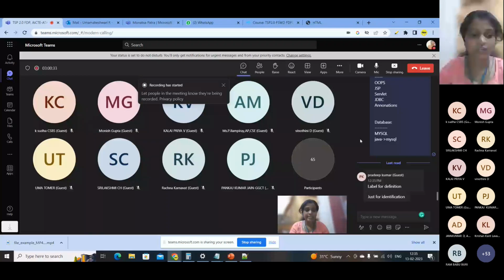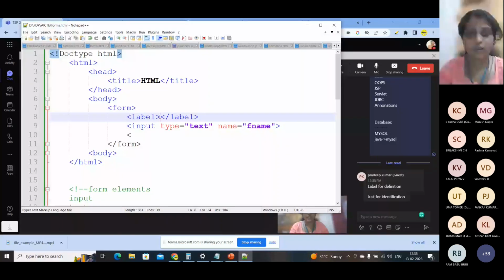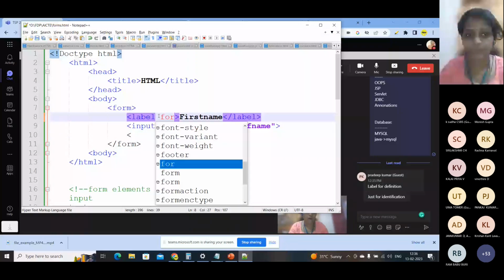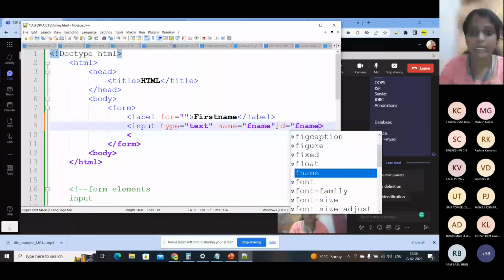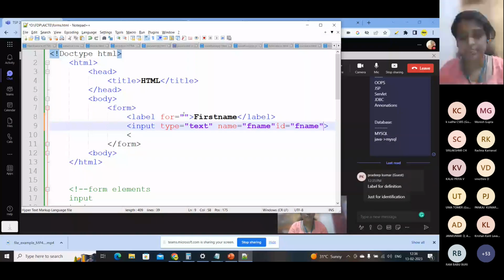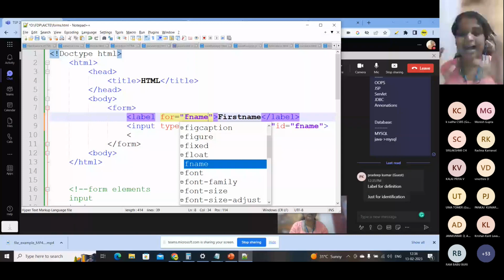So if I'm giving this to be a first name, mostly whatever you give, here we'll have a for attribute, and here I'm giving the ID to be fname. So this ID and for name should be similar. Why we use it in real time, this is asked in the interview. Because it is mostly used for screen readers.